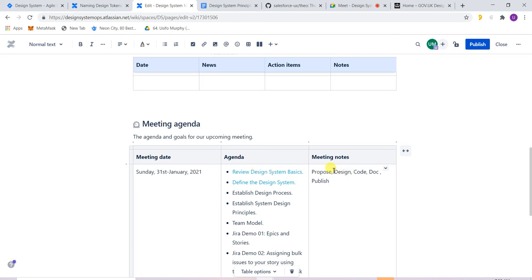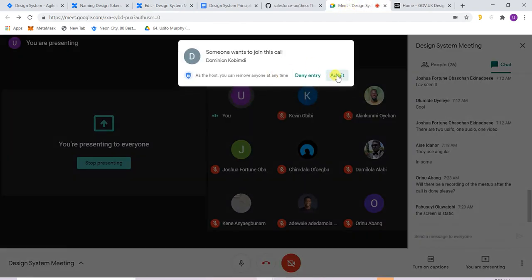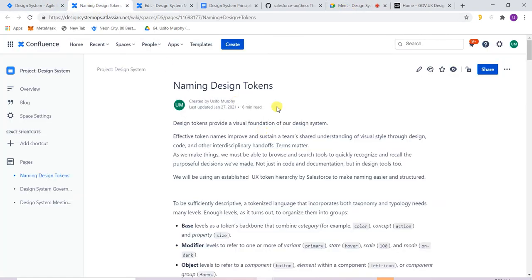You propose. When you're done proposing, designers start designing. When they are done designing, developers start writing code, then they document together, then they publish. Through each of these steps, there's a propose and review step, present and review, present and review. After the final review by the system or product owner, we publish the design system as a 0.0.1 if it's a fix, or a 0.1 if it's a major fix. Or if it's a major change to the system, probably changing the whole system itself, we publish it as version 2.0. So, any questions so far?